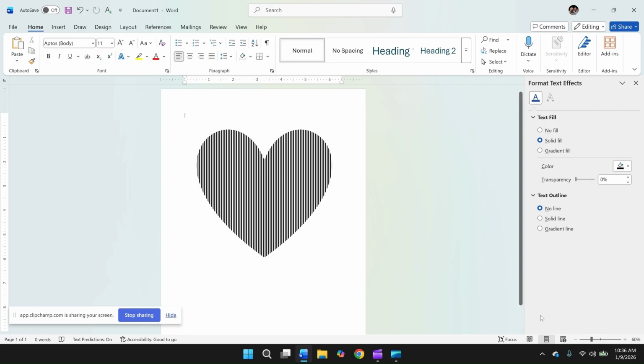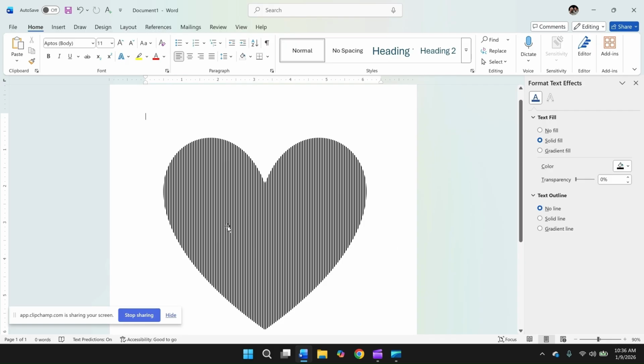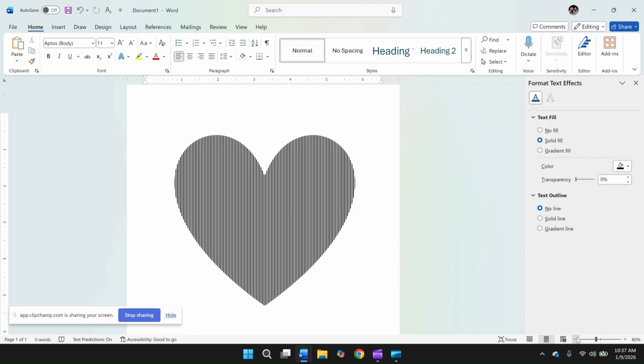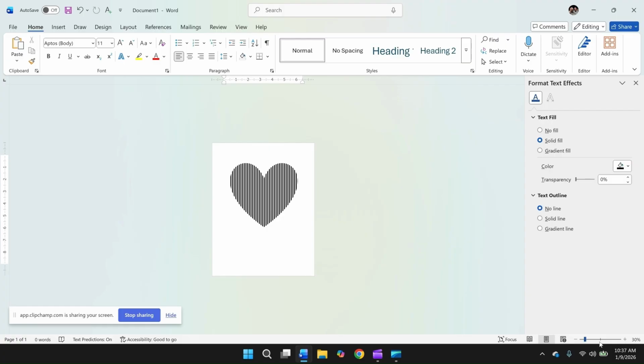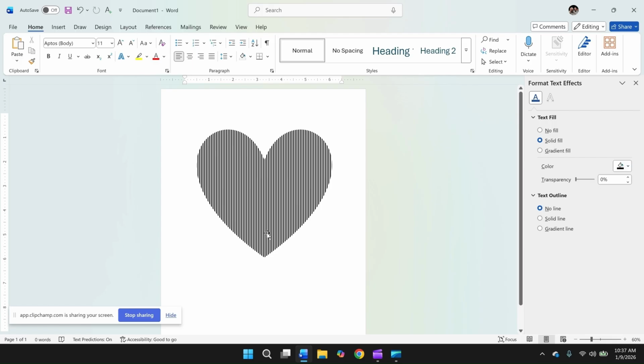The problem is that in Word, if you do this and you make the screen bigger, if you zoom in, I don't know if you can tell, but all of a sudden there's a lot more lines there. I can tell already, this is going to be more lines than I'm going to want to fold. And if you make the picture smaller, then there's a lot fewer lines. And that's not enough lines to make a good pattern. And so I need to adjust the size on the screen until it has about the right amount of lines.